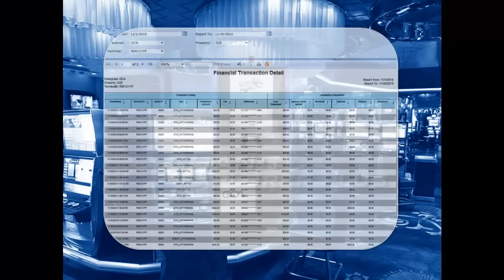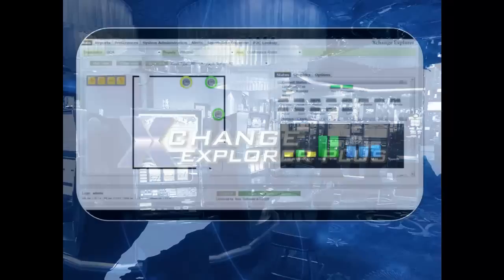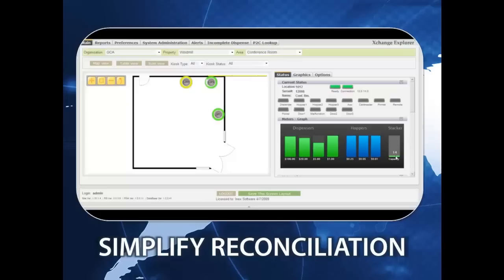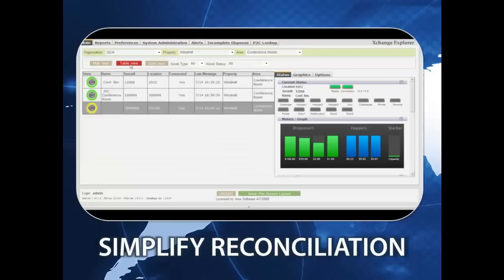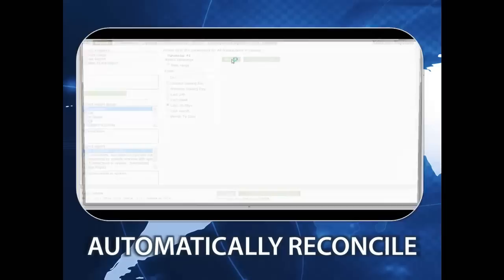CXC's reporting tool, Exchange Explorer Plus, details all transactions together in one reporting tool. Distinct benefits include: simplify balance reconciliation because CXC has a view into all network transactions and kiosk activity and delivers it in a single point reference and record. We do the math and allow you to get variance reports, summary and detail view, and more. Automatically reconcile kiosk to processing network. No other provider can do that.